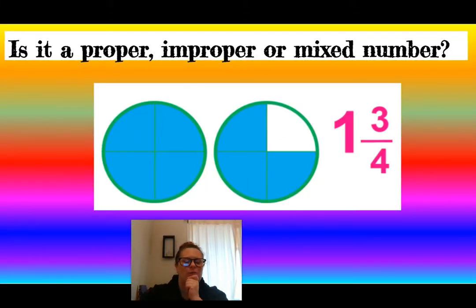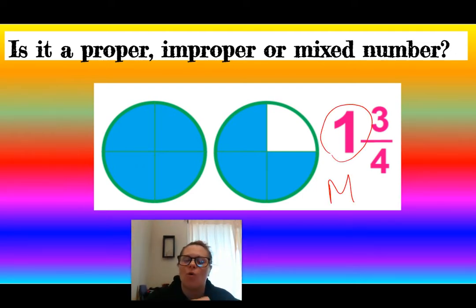And how about this one? Notice the pictures are very similar for these 2 types of fractions. We know this one's mixed. How do you know? There's a whole number in front. Remember, that whole number represents one whole piece completely shaded in. Thinking back to that improper one, the pictures for improper and mixed are very similar. Don't let the picture confuse you, my friends. Look at the numbers. Numbers are awesome.